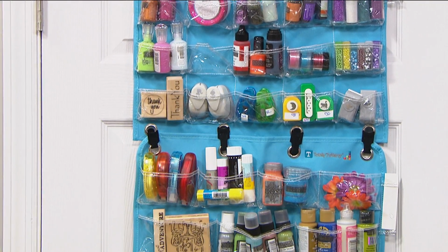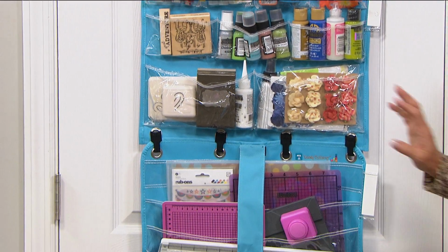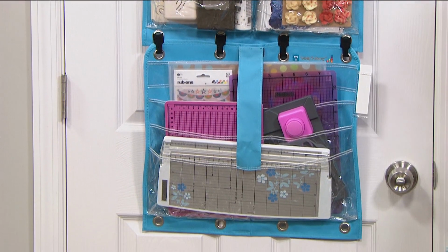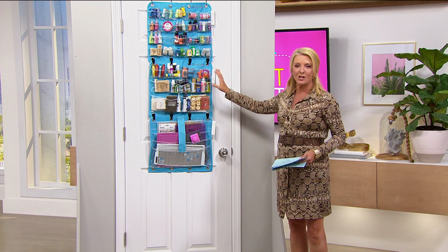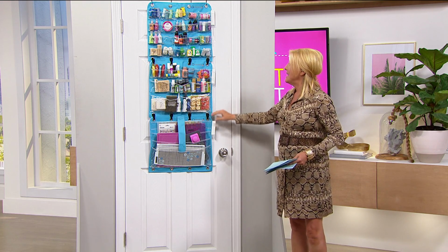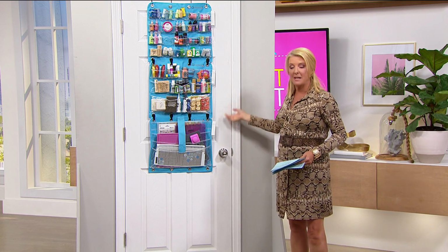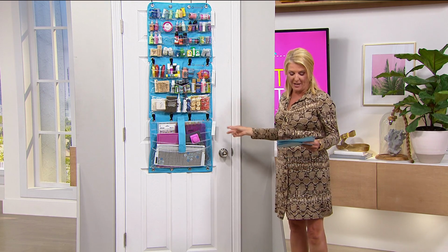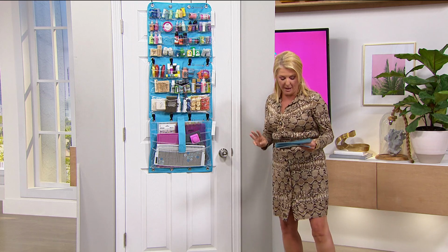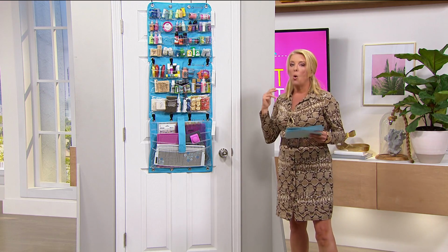And of course, Tiffany Spalding brings us the perfect way to do it. Not just for crafting, it could be for the kids' toys, it could be for coloring books, it could be the stuff out in the garage. You've got a lot of ways you can use this really brilliant system. And it's actually a 3-tiered system that takes an unused space and makes it a smart space. So what we have is the 3-panel system, and we have your choice of black, pink, purple, or turquoise.